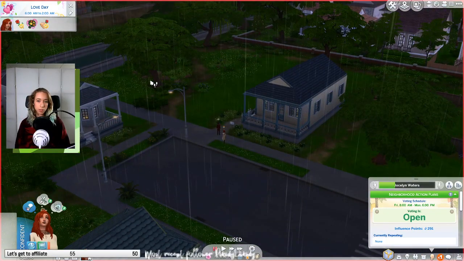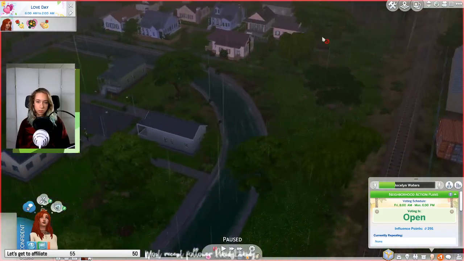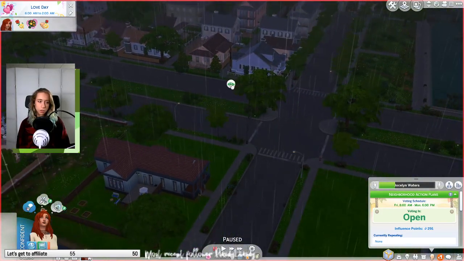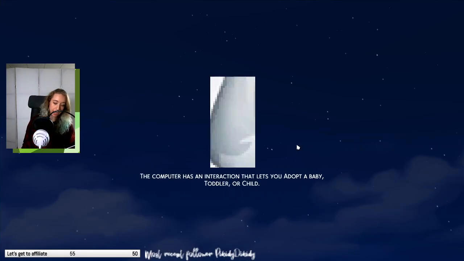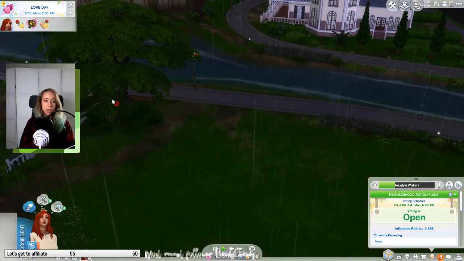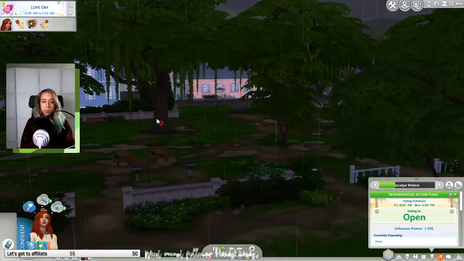Nice and rainy. Is it this tree? Nope. It should be here somewhere, though. I am so confused. I know it's like a big tree. So if it's not in this neighborhood, is it here? Let's try. I am so determined to find that lot now. It must be here. If it's not in the other neighborhood, is it? No. I know it's a big tree, but it's not one like that.